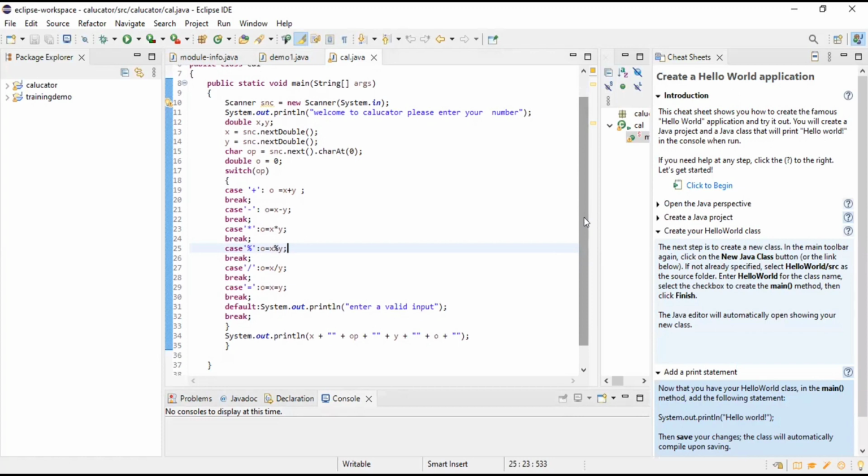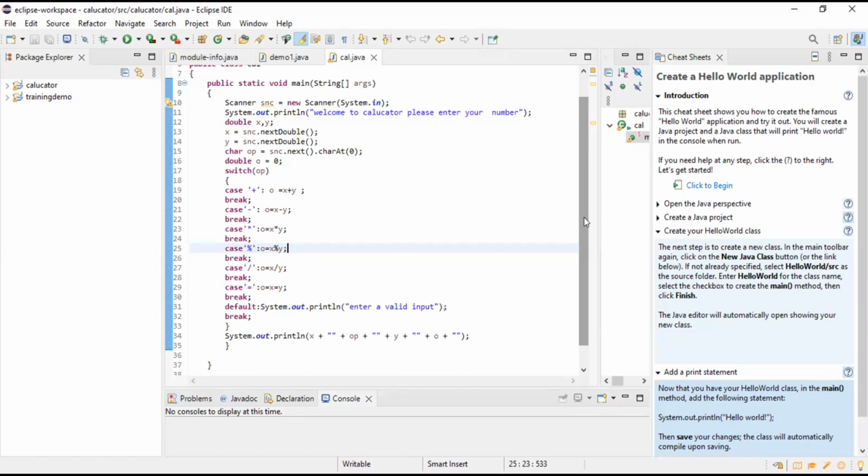Then break. If you say minus, O will have x minus y. If you say multiply, O will be x multiply y. Similarly it will go like this. Then she is outside the switch and prints X OP and something.